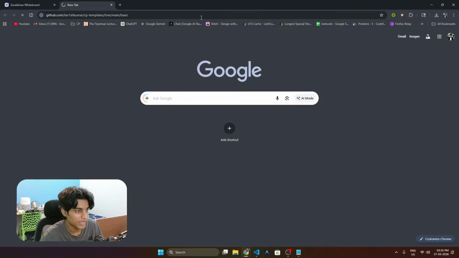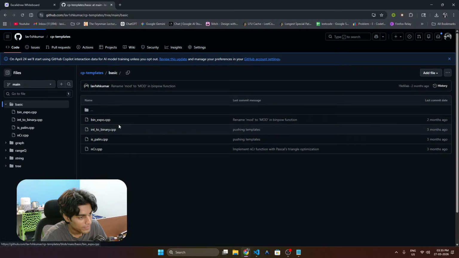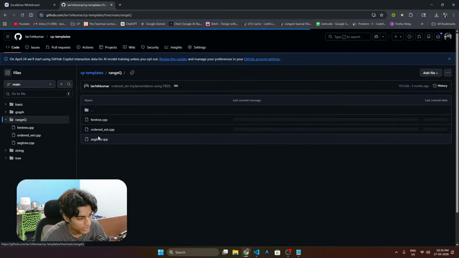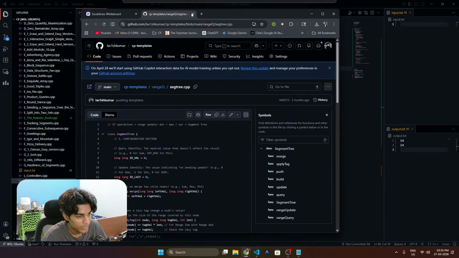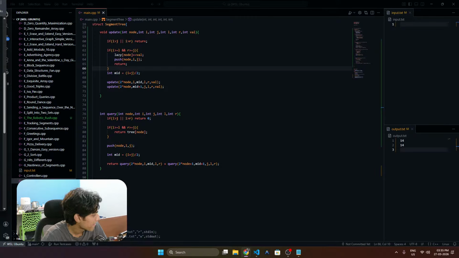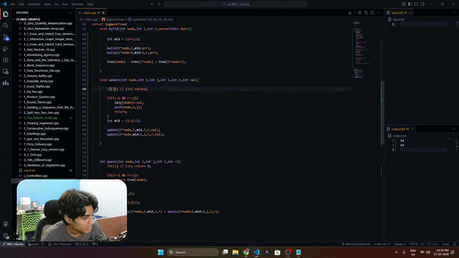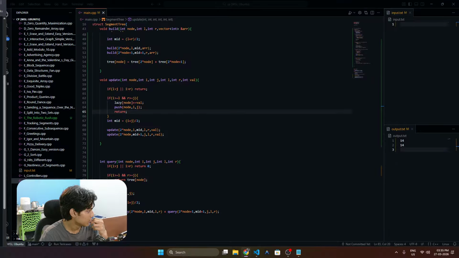I already have a template pre-made. Range query, segment tree. Let's compare a little bit. Let's talk about update. This thing is completely okay. So I'm just applying tag. What is apply tag? I'm just getting the tree node value.